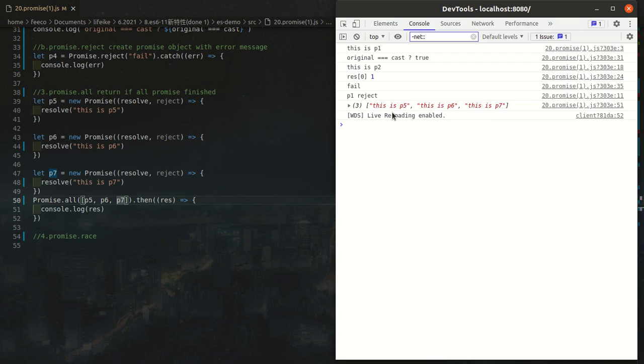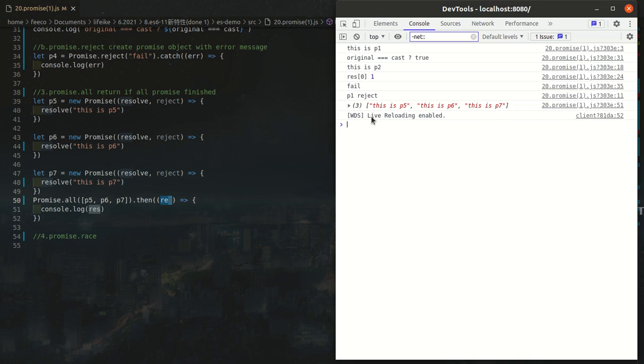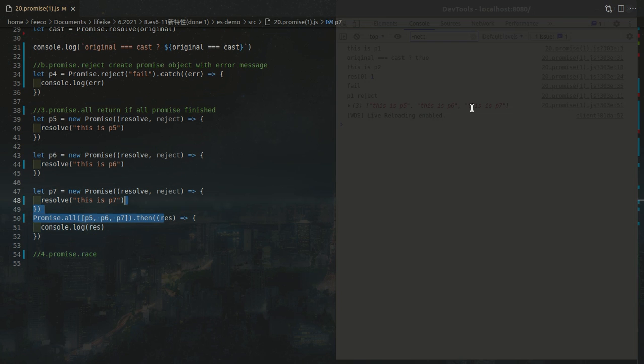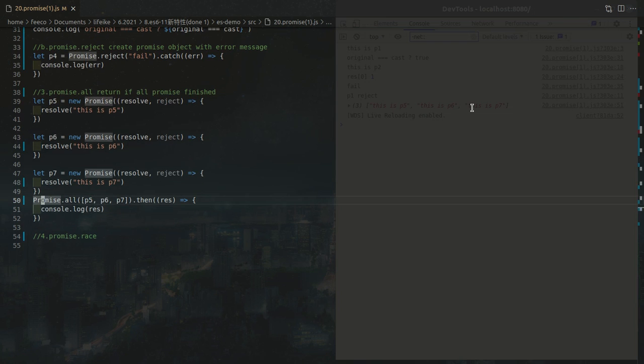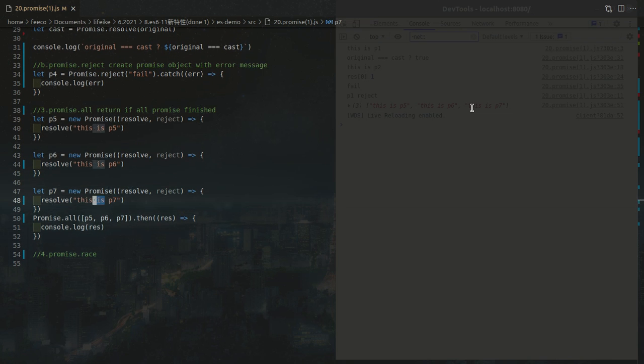So you can say the value of the parameter is the message passed from the resolved instances, right? This is P5, P6, P7. So these are the messages, right?